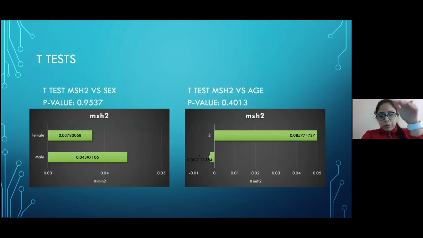What do you mean by 1 and 2? And then how is the age there? What kind of age groups were there, and how did you do this? It was not clear. Could you explain that again?